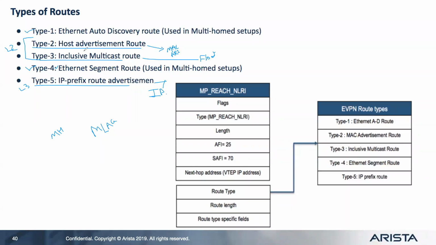So in most cases of VXLAN EVPN, what you will see is type 2 and type 3 for L2 EVPN and type 5 for L3 EVPN. Type 1 and 4 you will not see used much in VXLAN EVPN. It will be mostly used in MPLS, but not with VXLAN. Still, we will discuss a basic understanding of 1 and 4. Okay, any questions before we further proceed? So these are the different types.